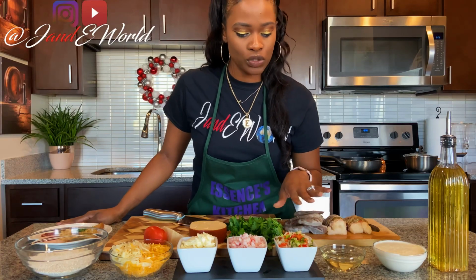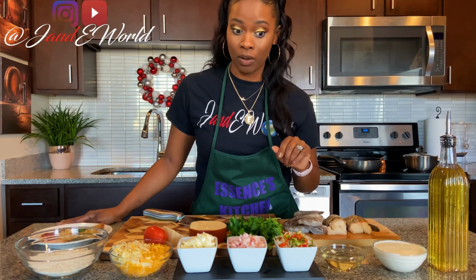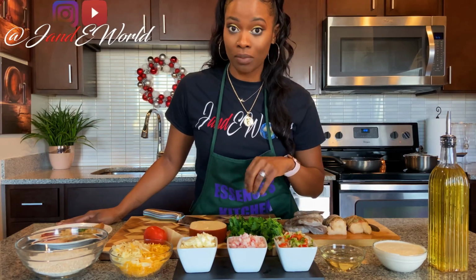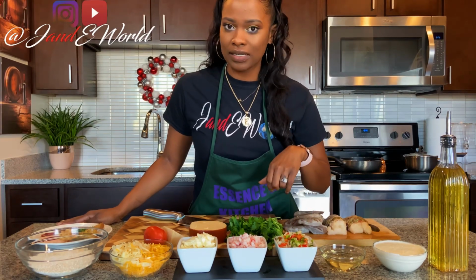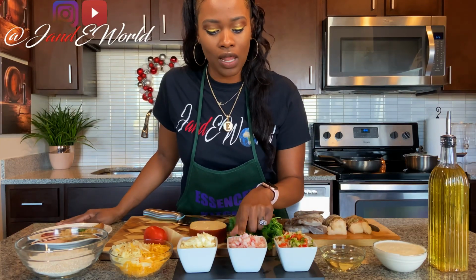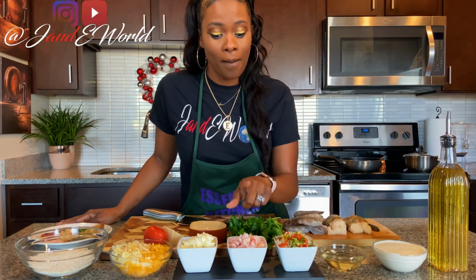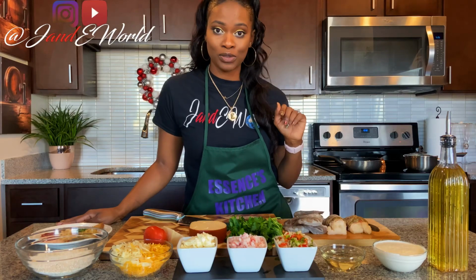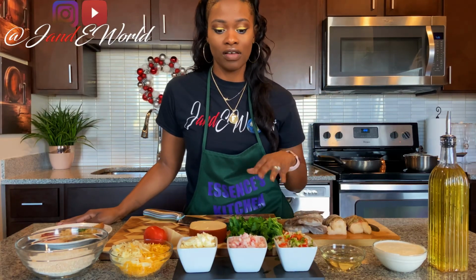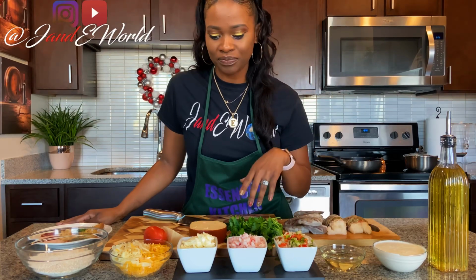We have here a mixture of onions, red bell pepper, and green bell pepper. So it's all mixed up. I chopped it up earlier and just put it in this container, so make sure you have that as well. We have lobster, chopped up lobster meat. This is already cooked. I actually got this from Costco. So if you go to Costco, make sure you pick up a big bag of lobster meat. It's already pulled out of the shell. Just chop it up and put it in whatever recipe you want.